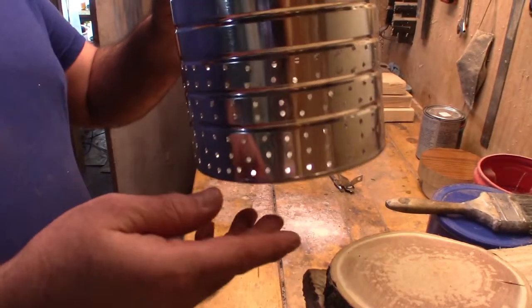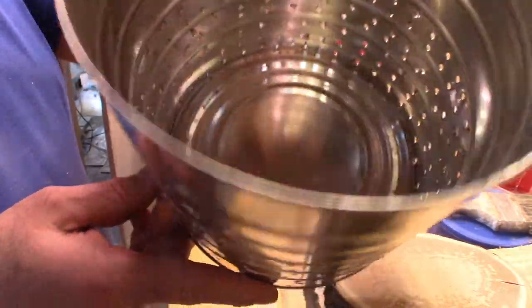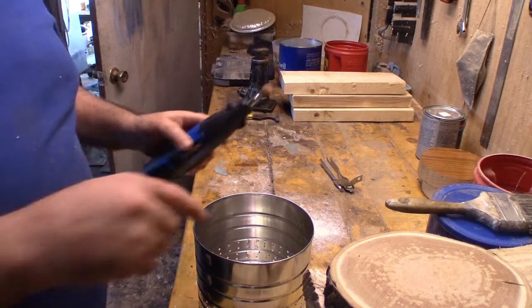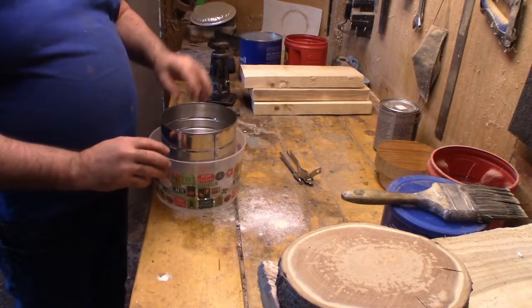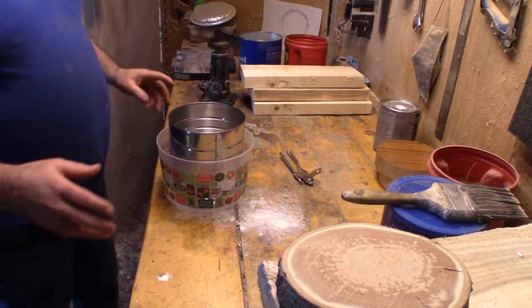Halfway up the can should be good enough. Now, if you know about drilling metal, you see all those burrs on the inside? So I have to take this now with the grinding wheel on and smooth off all those burrs. So that's our center can. I have a plastic container here that it can fit into. And the juice is going to flow out into that.